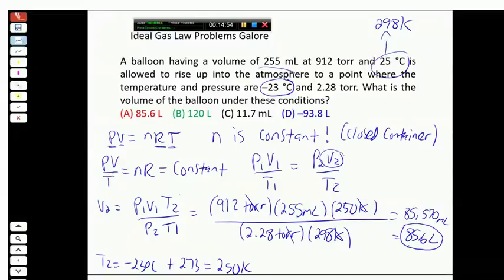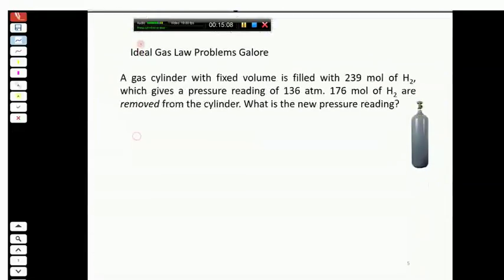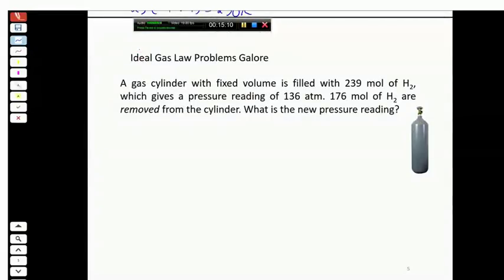Okay, so that's one example of how we can use the ideal gas equation to derive new relationships. And again, when you have changing conditions, figure out how those perturbations affect one of the other variables. Okay? Let's do a couple more, I think. I forget how many I put in here. All right, I think I got things out of order.